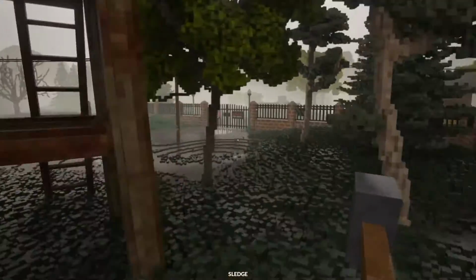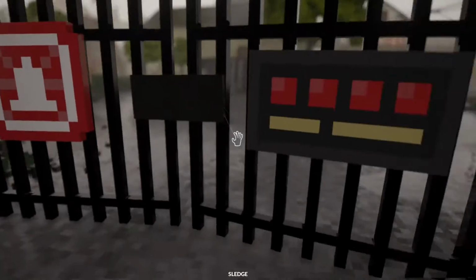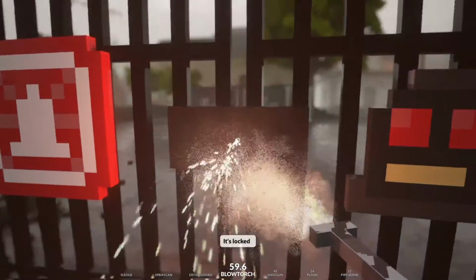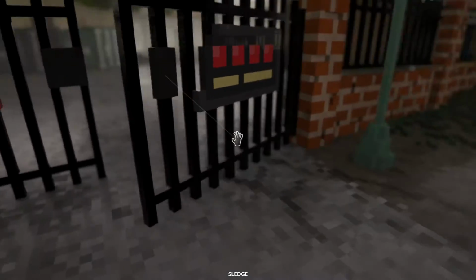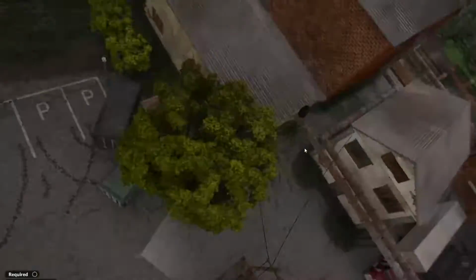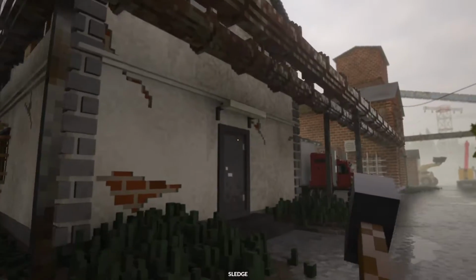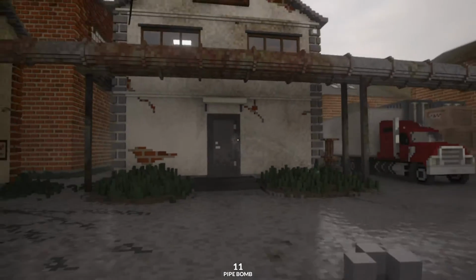Let's waste no time. Oh no, they locked the gate again. No, let me in. Oh, okay. I'll just use my blowtorch. Now can I come in? Yeah, there we go. Thank you for letting me in. Right, where's the first thing? It's in here. But you know what? No, I don't have to because I have more. I have better things now.